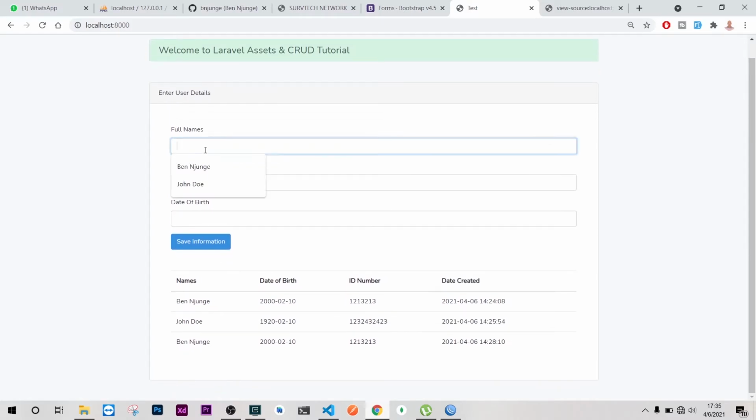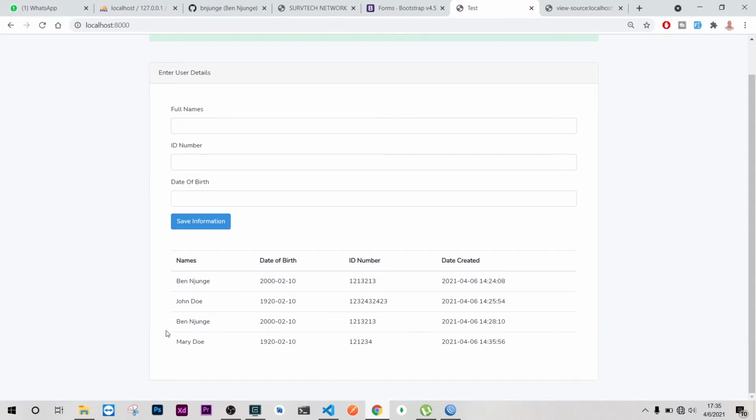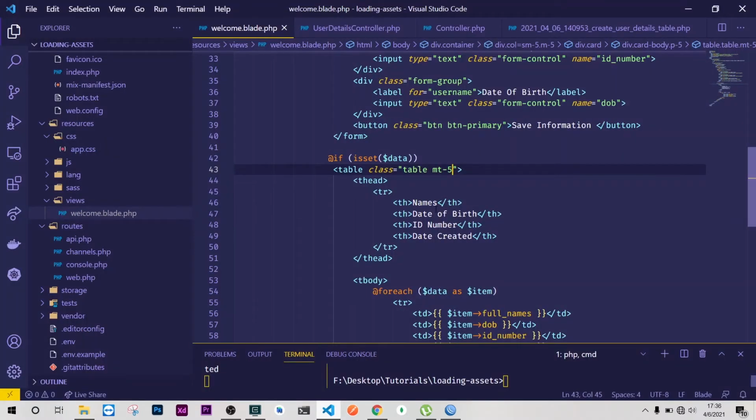So we can keep adding. So you can say we have also someone called Merido, the famous. And you have the date, and you can say it's also 1920. And it reloads, and we have Merido inserted there, right? This is basically all that you need to do first of all. Then we also need to add something small here.